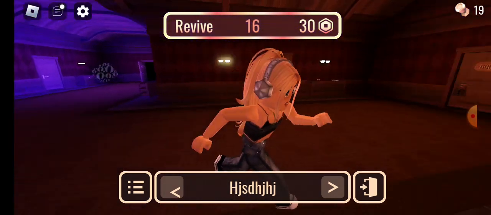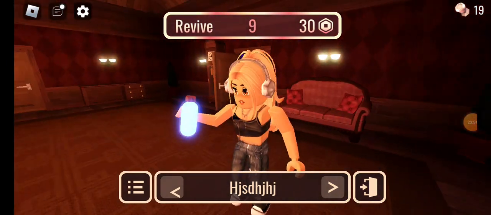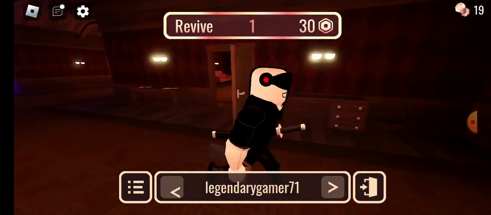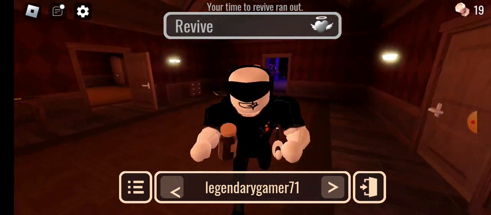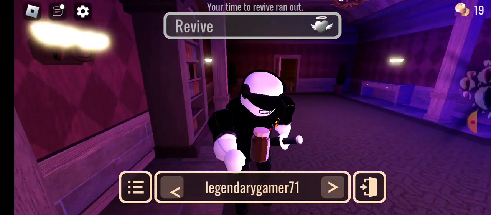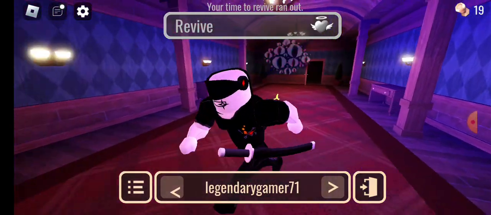And this girl with the headphones on. And also the black bra, or bra shirt, as I call it. She looks really cute. Legendary gamer. Oh, he's so cool with the bald head. Oh, it's Jeff the Killer. And it's got some sort of head bandana thingy that covers his eyes so he doesn't see any monsters.